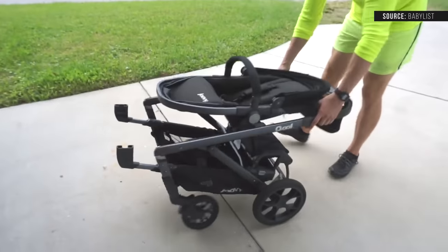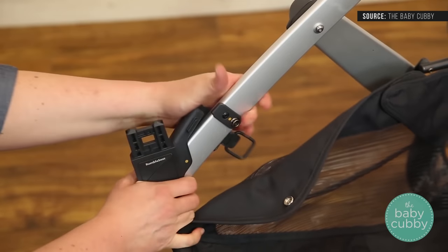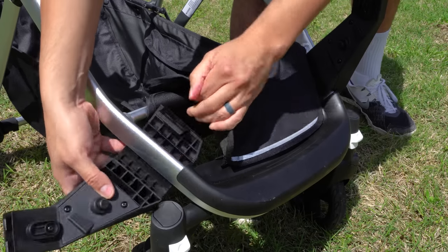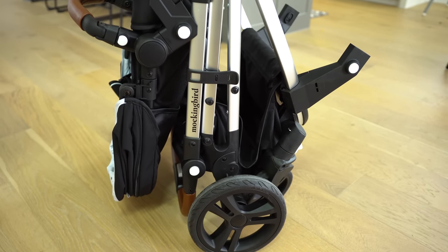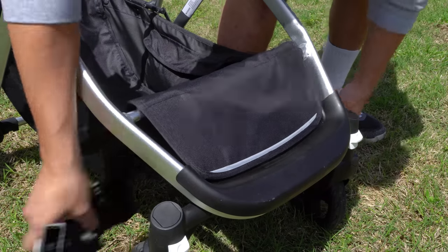In addition to that, the Juvie Cool can be folded and stored with the adapters on. Mockingbird is very similar to the Uppababy system where you have to clip on the lower adapters, which does take a second and doesn't bode well if you're always in a rush. And the inverse is true when folding — it's not really possible to store it in your trunk with the lower adapters connected. You'll definitely need to pop those off before putting it away.